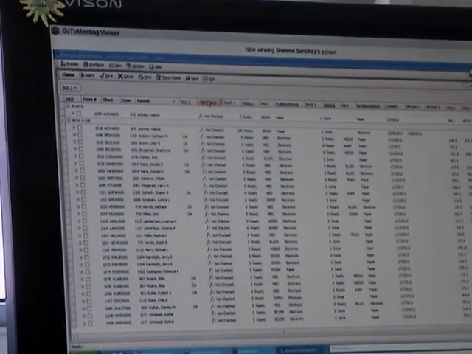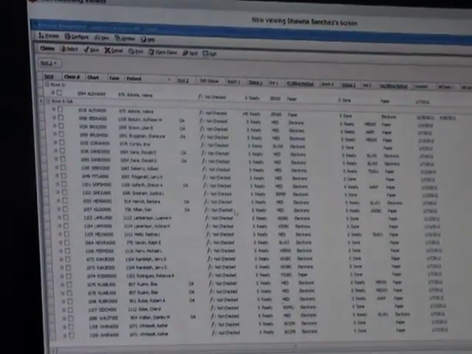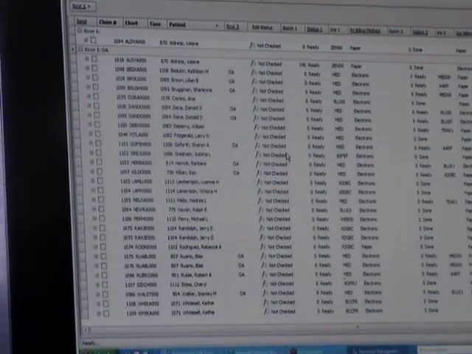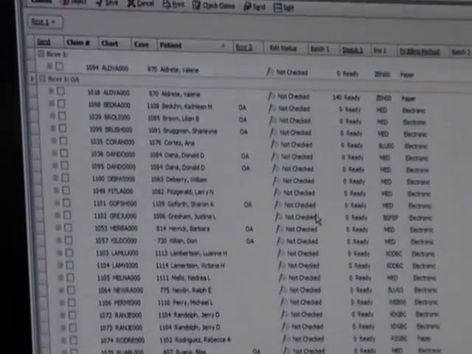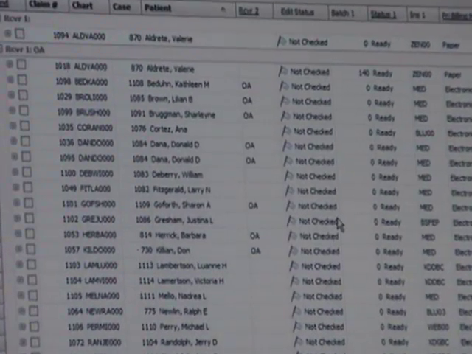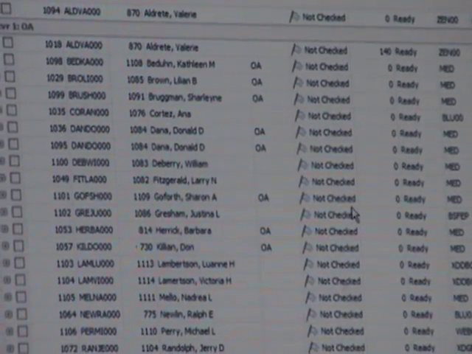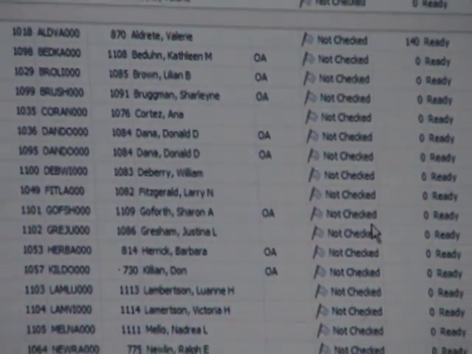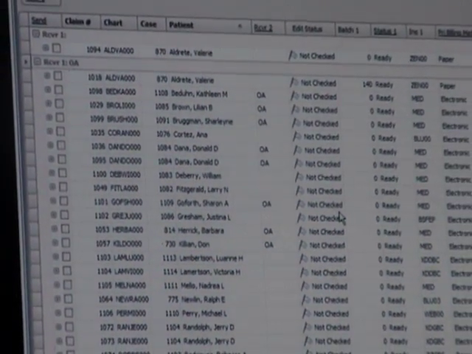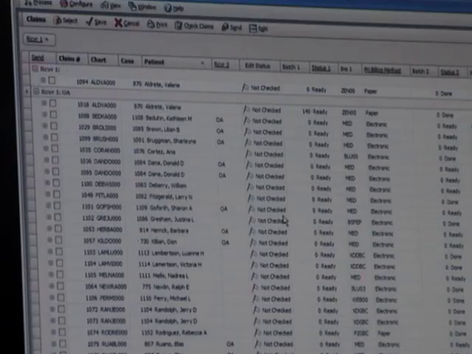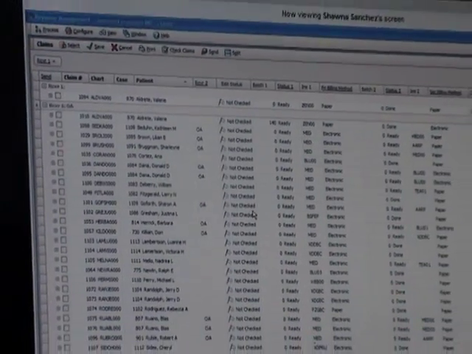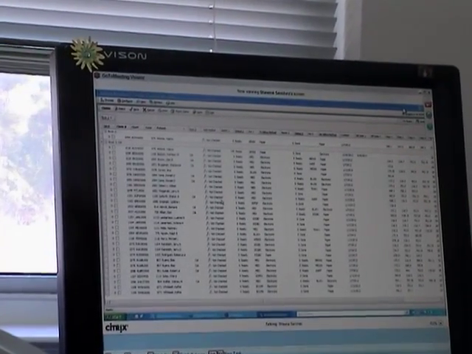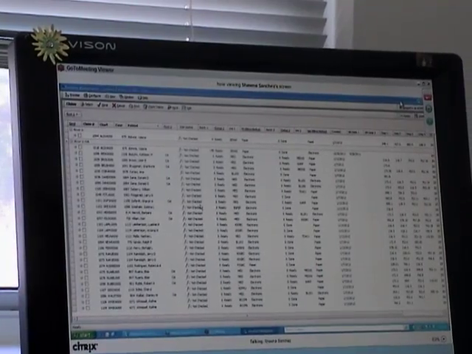Now, you also see this column called Edit Status, and it says that it's not checked. That means your claims have not been scrubbed, and I mean scrubbed for data entry errors. There's many, many edits that take place in the program as a default. Missing member IDs, signature on file not checked, EDI payer IDs missing. It will even scrub for relationship validity, meaning that if I say that this patient is a spouse to the insured, the policyholder, it is going to expect that the policyholder's ID number or chart number is on that patient's account.